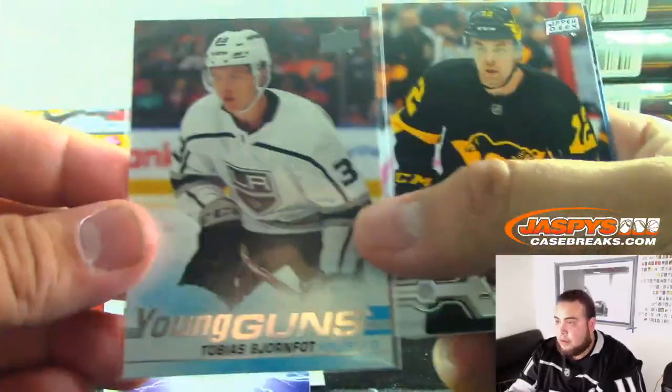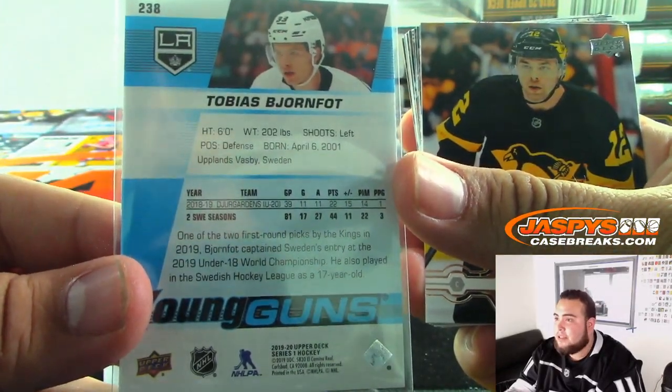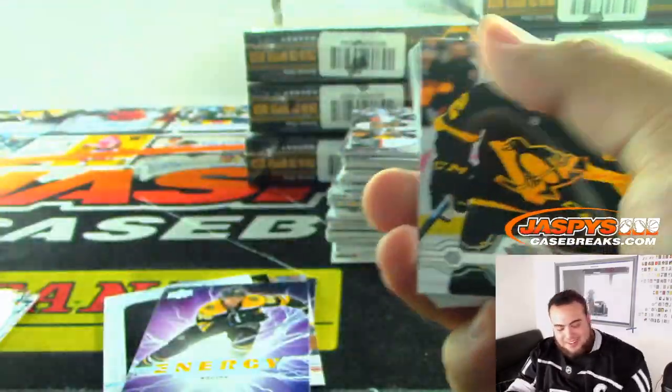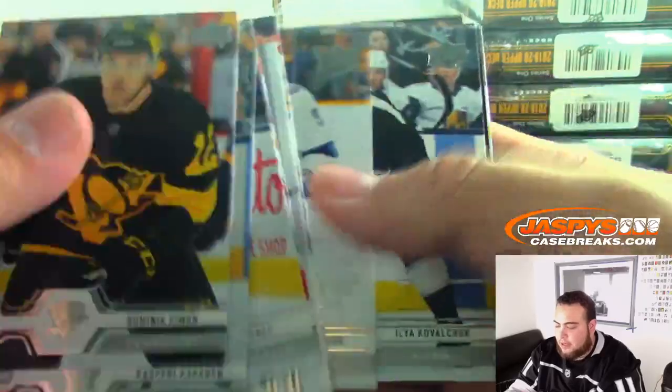Bjornfront. He's a good one as well, guys. Just drafted this past year. And already probably going to make the Kings roster this year. He's pretty good. He's a good defenseman. I think he's playing in Ontario.